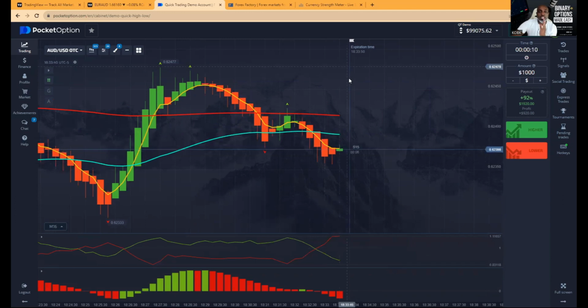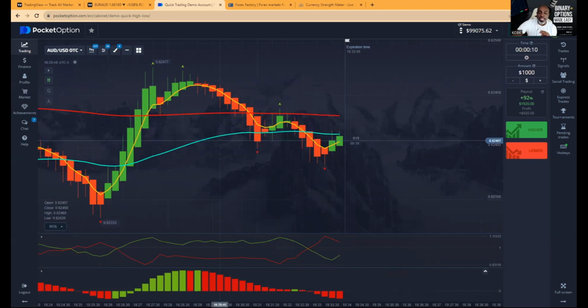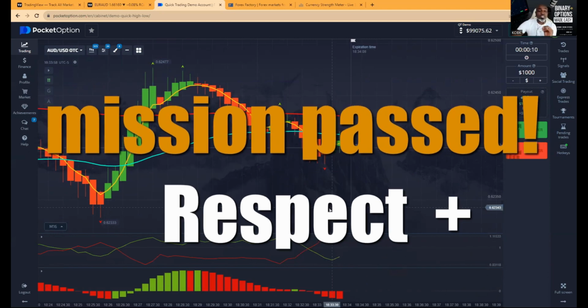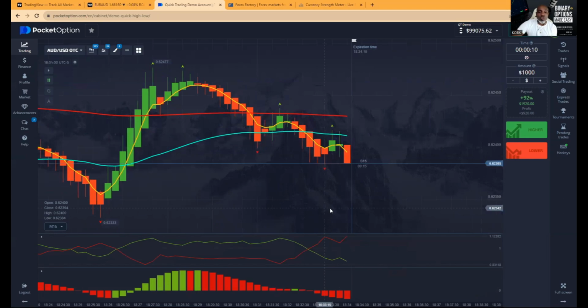Everything is color coordinated. Candles underneath the red line, that's one. Red on top, that's two. Red down here, that is three. One, two, that's three. Those are the three signals to enter the trade to let you know that it's a good trade. But what we look for, our entry point when taking these trades, is our cross red here.